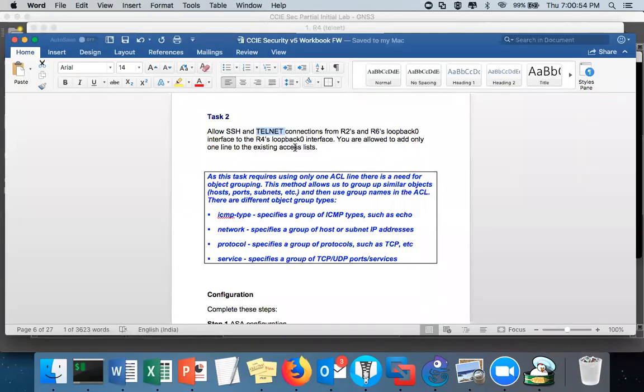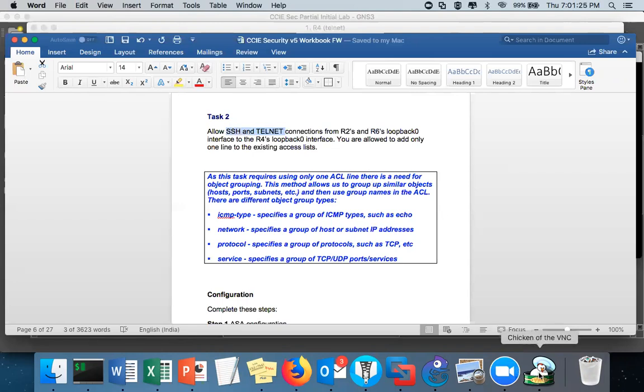Okay. Right? So what we have done in this task is we have configured an object group for SSH and telnet, where we have mapped R2's and R4's loopback interface IPs, and another object group I have configured for the services, where we have mapped the telnet and SSH services. Eventually these object groups we have created are mapped with the access list.